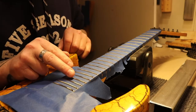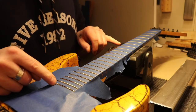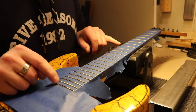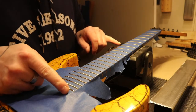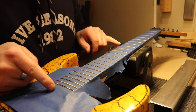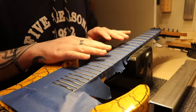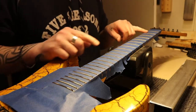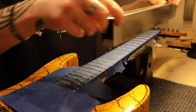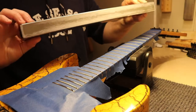There's some frets that also, remember that the last fret here doesn't need to be taken off any material if that's the case, because there's no fret after this one that can make a fret buzz. However, you would like to have all the frets perfectly in level. So I'm just gonna go ahead and do some more, and this is a 2000 grit sandpaper, by the way.